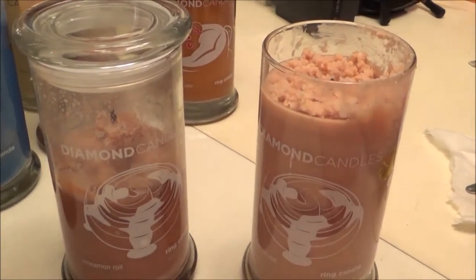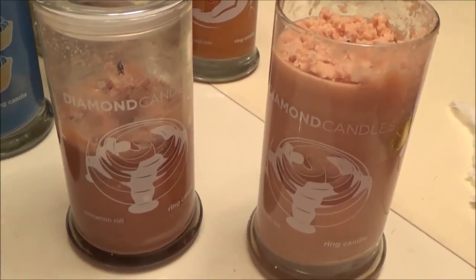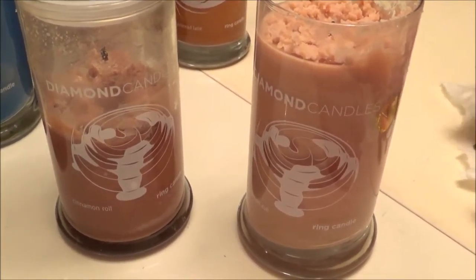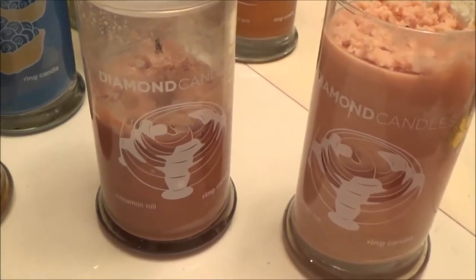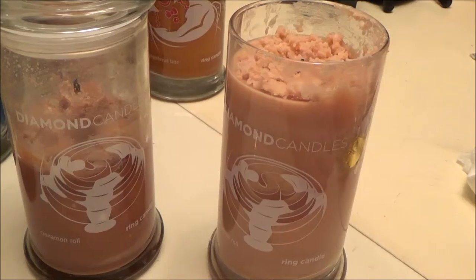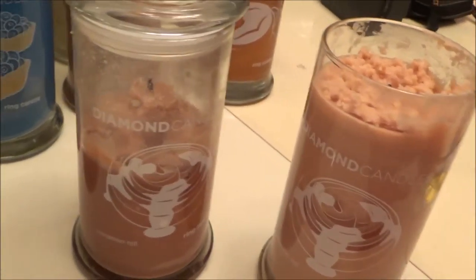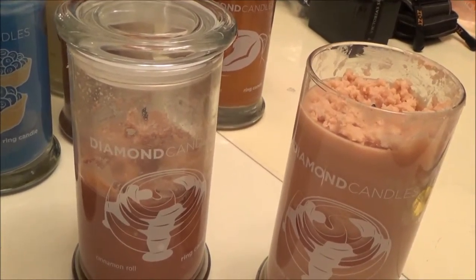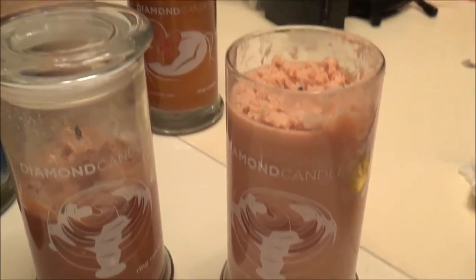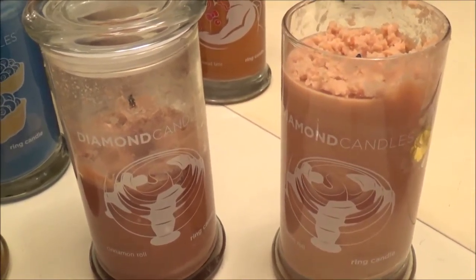It's a cute ring, but come on, I already got this — it's not right. I understand there are duplicates, but if you're ordering at the same time it doesn't encourage you to order a lot of candles. That's really not a very good business strategy. I understand they probably buy in bulk and they're not expecting you to order nine at once, but there are plenty of rings on the market they could buy. Look at what Bling It Candles and Hidden Treasures put in theirs — and I've watched many reveals and haven't often seen the same thing twice. I'm just not really happy with that.